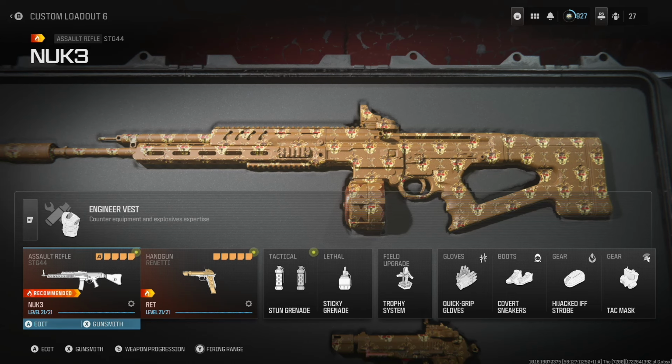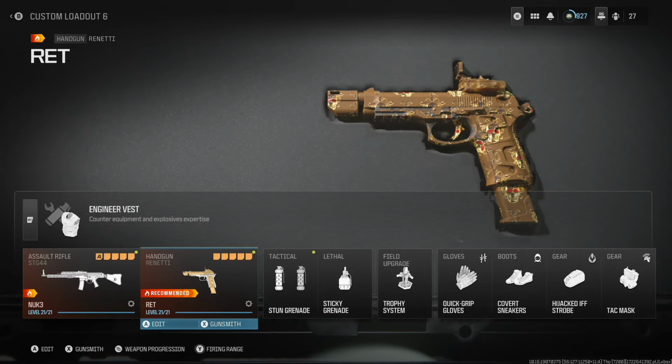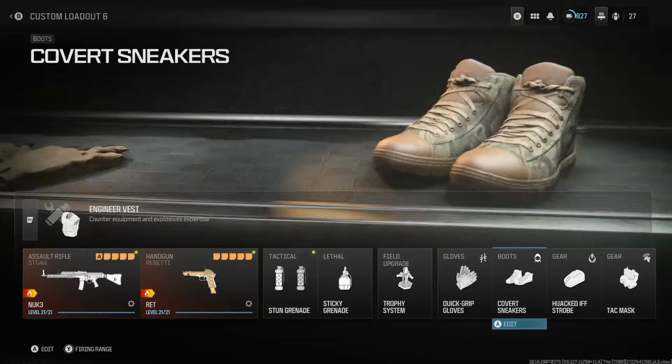But for me, I was able to get it with the STG44, the brand new assault rifle introduced in season 5, and my favorite handgun in the game, the Renetti. Here's everything else if you want to use it. Honestly, all this stuff is just personal preference.